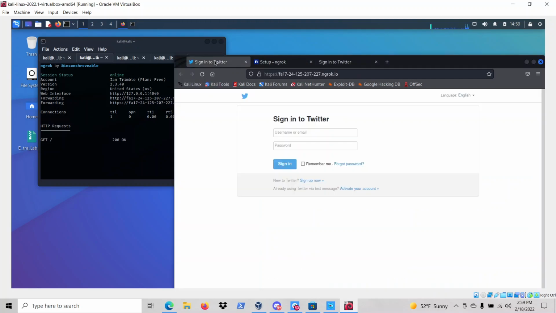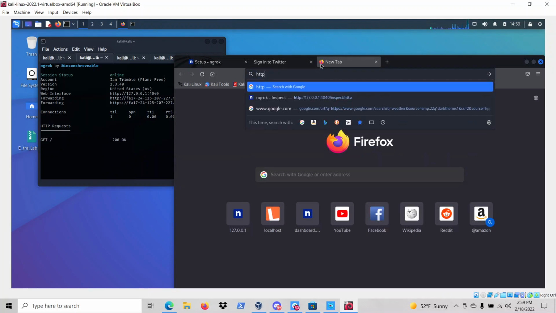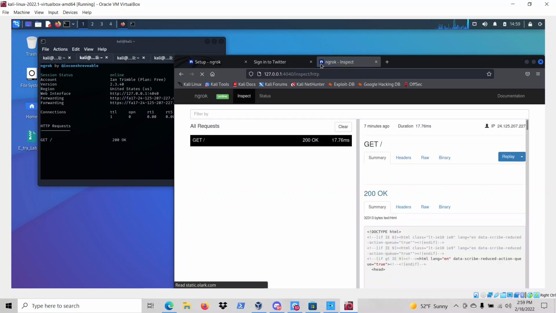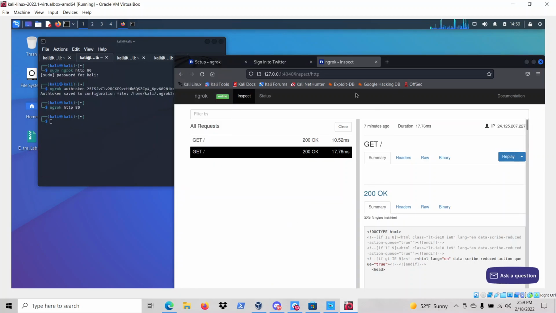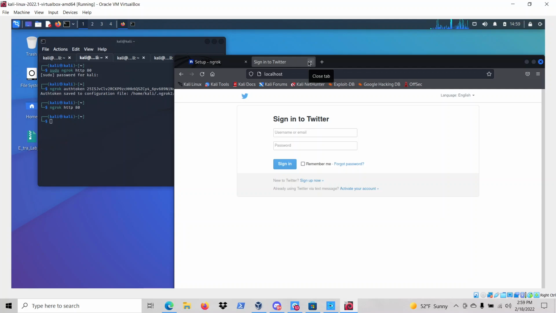And then what that looks like is I will go to here and show you. So that's my local host. Let me now show you this, HTTP 127.0.0.1 over 4040. And you see basically already started this 7 minutes ago. I'm going to shut it down and close this out, and also close this out here.